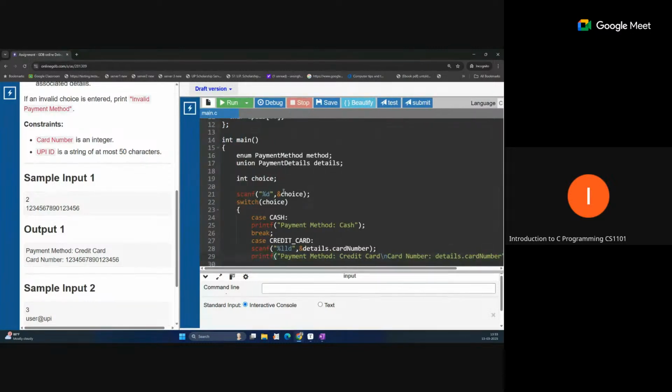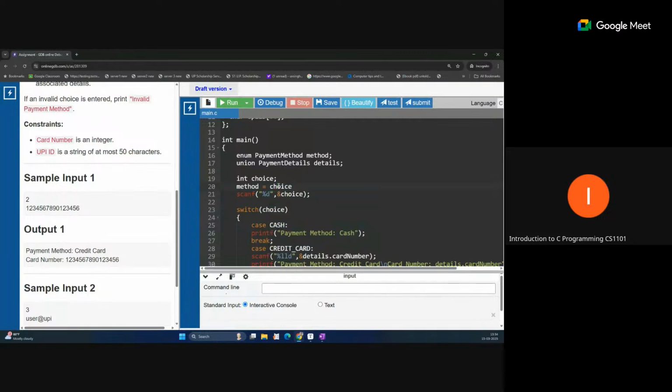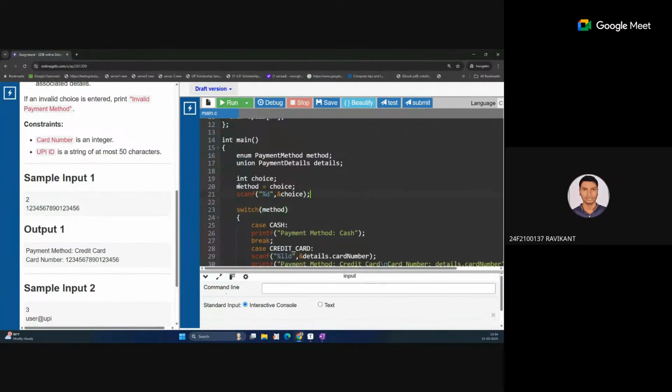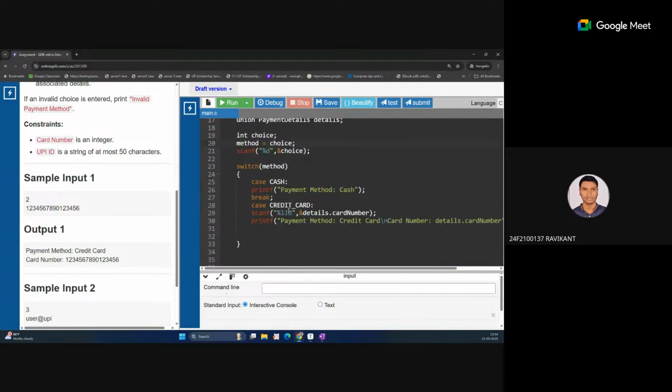So in choice we have declared, we read this. After that, we declare this enum variable method, method equal to choice. And this method should be passed here. Yes, it is right. The method. Okay, so this is the second case, third case.